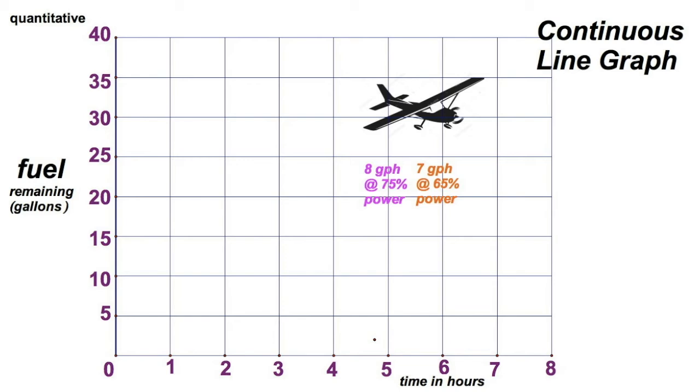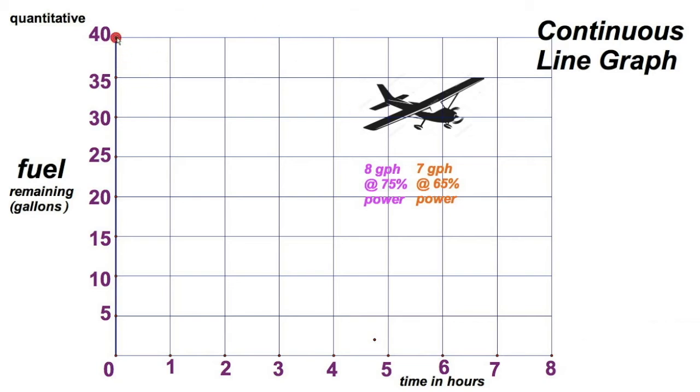Now, all of a sudden, our domain and range are going to be continuous because your fuel is just burning a little bit at a time. It's going to trickle out a little bit at a time. So how are we going to graph it? Well, we're going to start with 40 gallons because that's the fuel I got. Let's see if I grab that tool. I still got my dot.